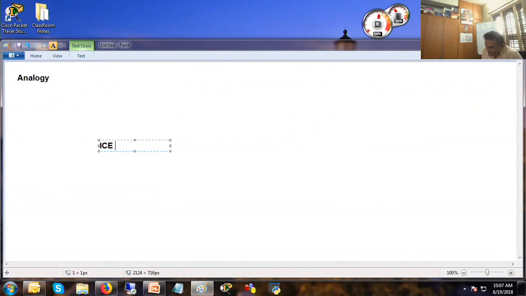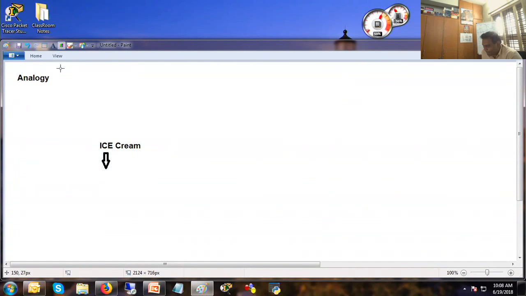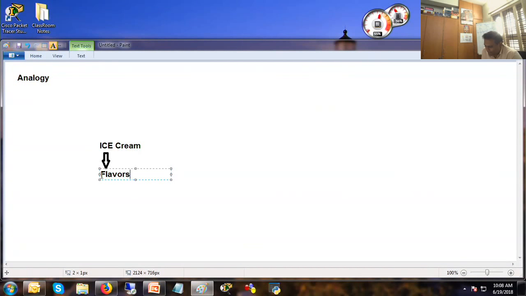Mallikarjun, you know ice cream, right? Yes, sir. Tell me three flavors of ice cream. Strawberry, blackcurrant, and vanilla. Okay. Then we have chocolate.